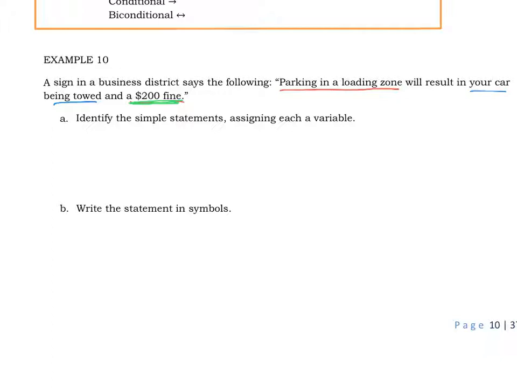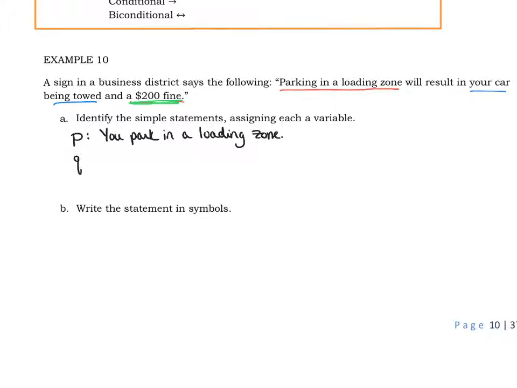And so we're going to go ahead and write those out in terms of simple statements. You can use whatever letters you want whenever you're doing this, but I will say traditionally it's P, Q, and R. Okay, P, Q, and R. So P is going to be the statement about parking in a loading zone. Now you can't say "parking in a loading zone." That's not a statement. And you'd be like, what's going on? So it would be like, you park in a loading zone. Okay, because it actually does have to be a statement that makes sense by itself.